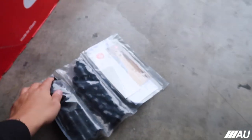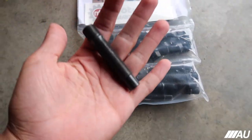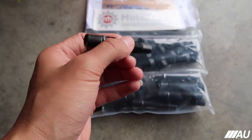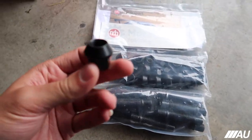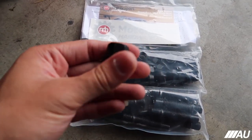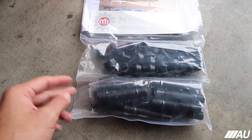Here we have the actual kit that came in. You can see the studs. They're a little bit longer. I think the smallest size you can get is 60. These are 75, and then I just got them with the regular nuts for now. Maybe later on we'll upgrade them to something nicer, but for now I just want to do this.